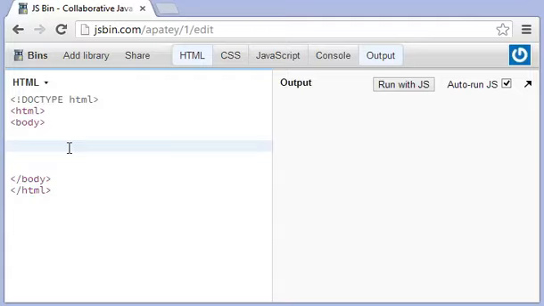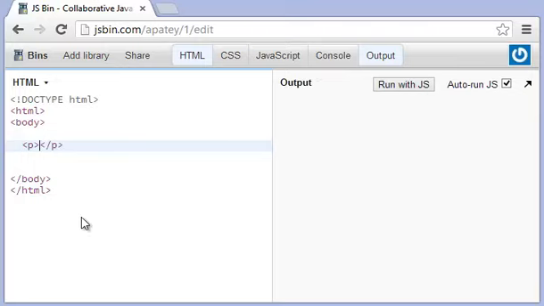Let's go ahead and add in something called a paragraph tag. So it's just simply P, and then we're going to close off that tag right away. You want to get in the habit of closing off that tag. Okay. Now, you'll notice that if we go ahead and put the capital P, this turns red, and the reason is that it should be all lowercase. Okay, and you'll notice that things that turn red in JSBin will equal some kind of error or warning.